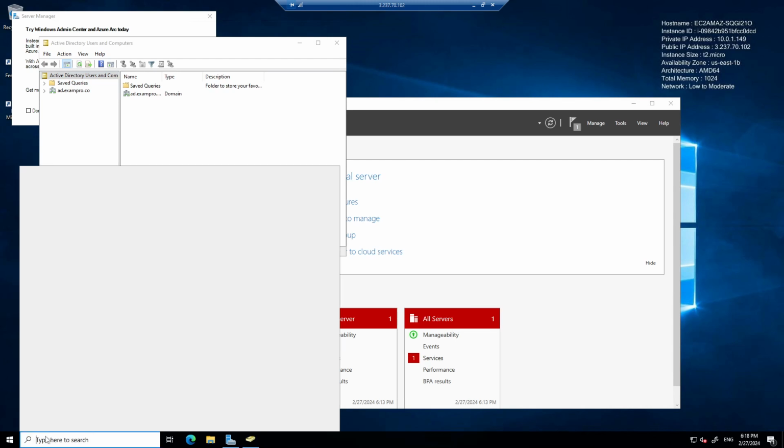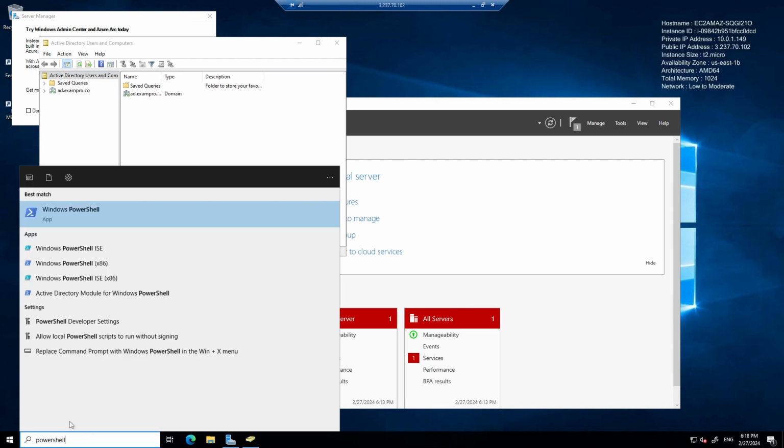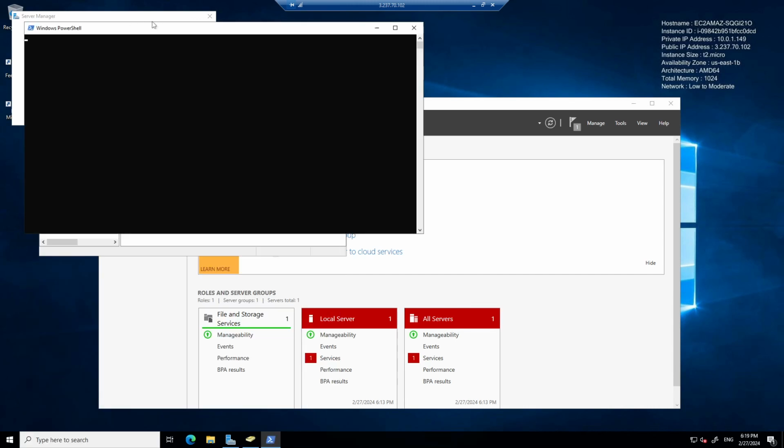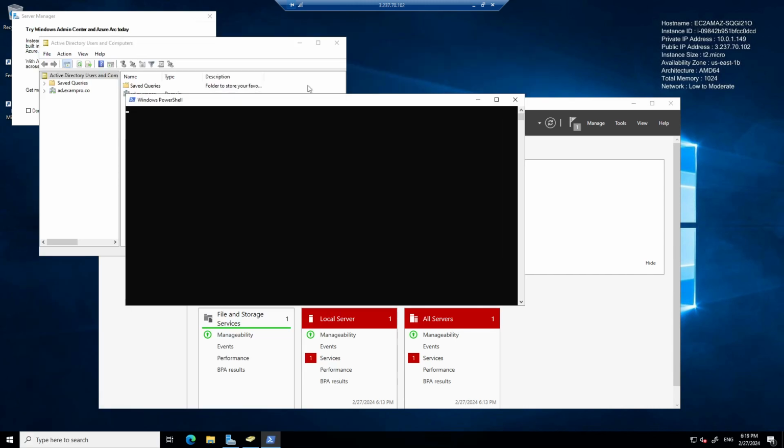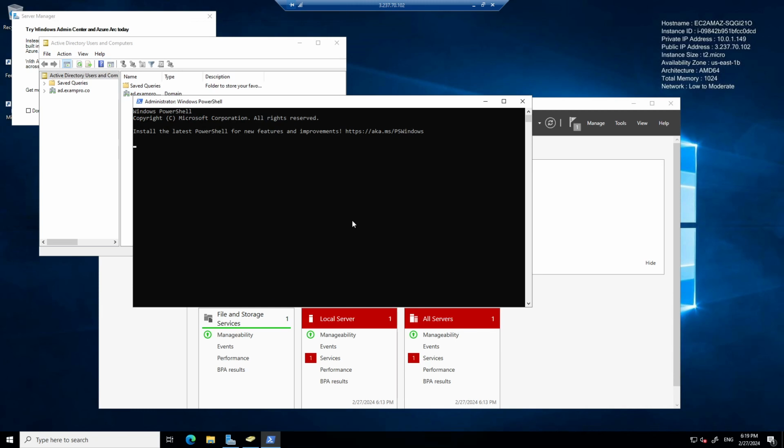So what I'm going to do is open up PowerShell. And it's important that we use the administrator version, so I'm going to go ahead and right click. Baco didn't put this in the instructions, but I'm going to assume it is for the administrator version because it almost always is. We'll give this a moment here, and we're going to type in some commands when this decides to load. I just gave it a space to wake it up.